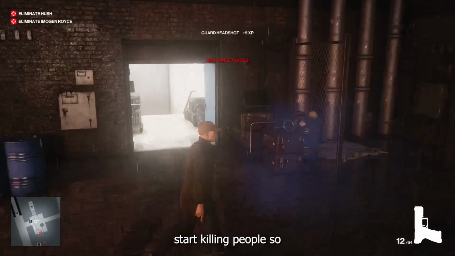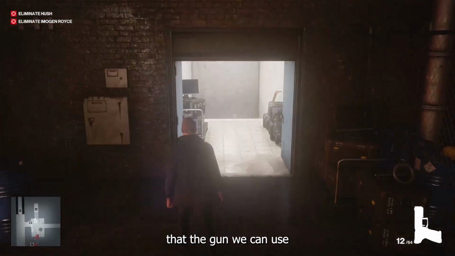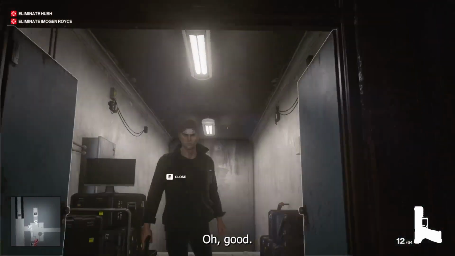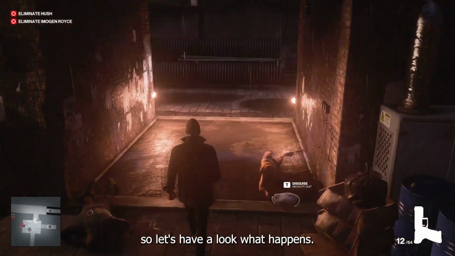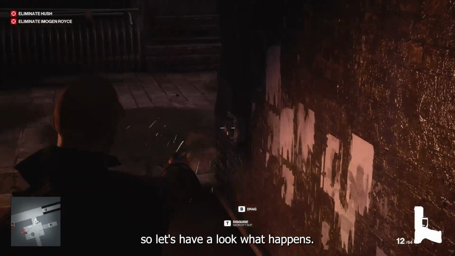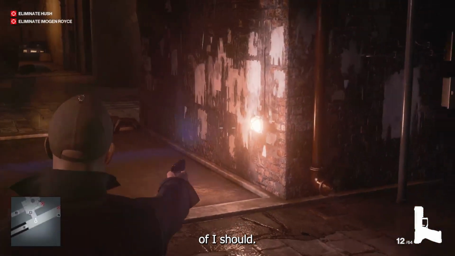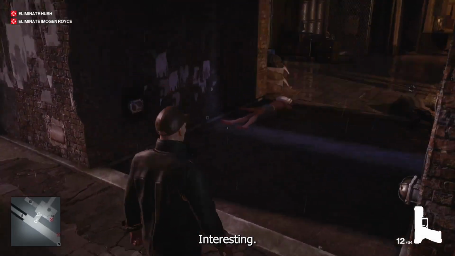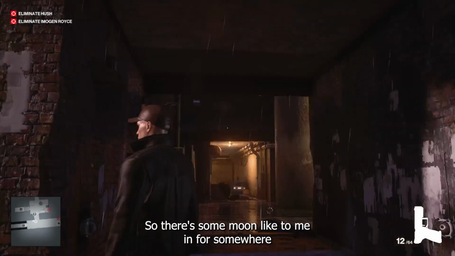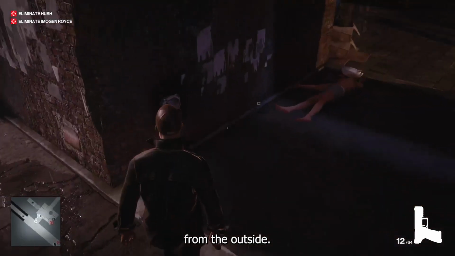Start killing people. So we have a gun we can use, has unlimited ammo, all good. So we have lights here, so let's have a look what happens if we shoot this one and we shoot this. Okay, interesting. So there's some moonlight coming in from somewhere, from the outside maybe.